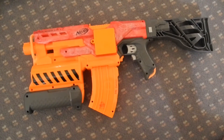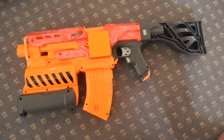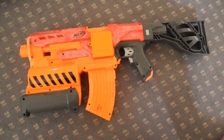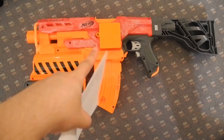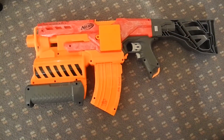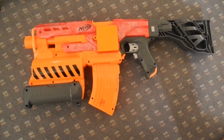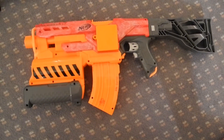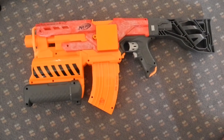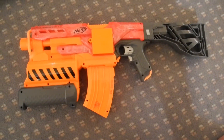There are a couple of signs from this test — we achieved a low FPS of around 84. I have a feeling the extended four-barrel attachment is actually decreasing the performance, but that's not really much to whine about. Also, I'm using elite darts, which do have a bit of inaccuracy, so there's that to watch out for.